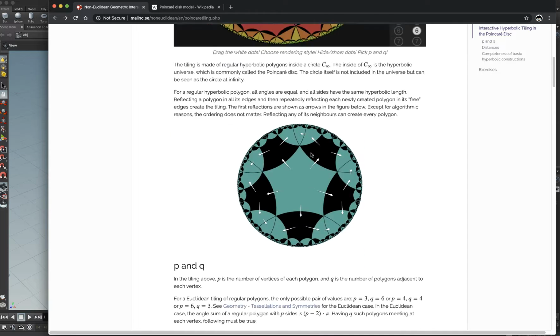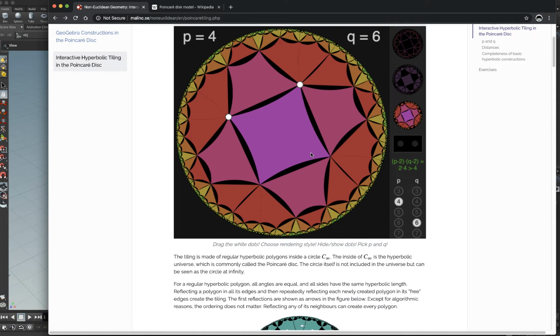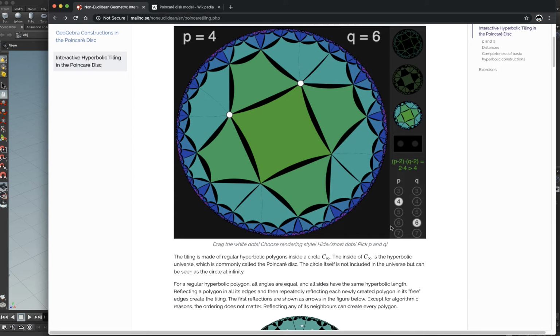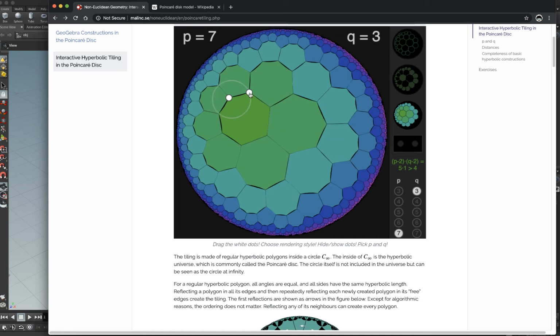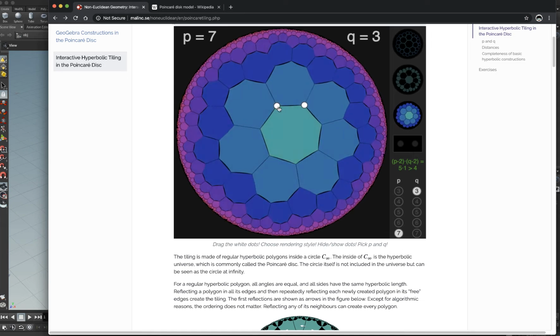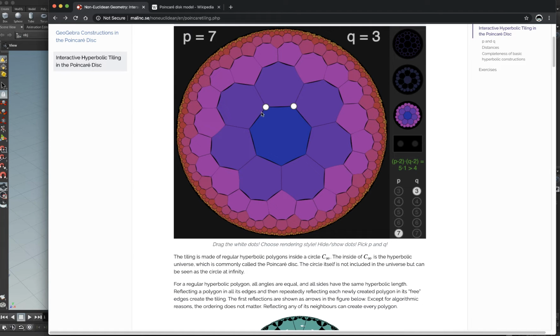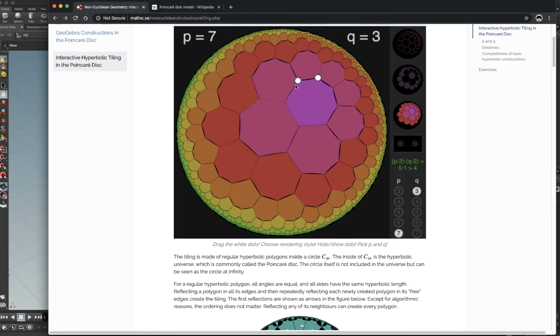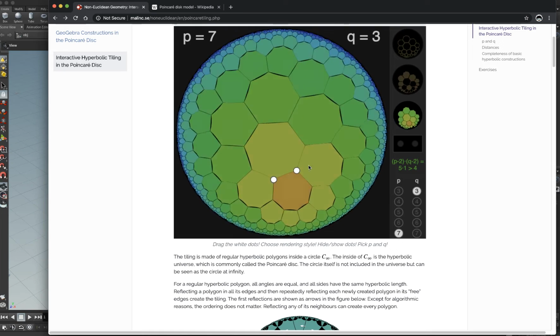Another option to add to this tiling drawing is that, if you look at the samples and the web app, you can see that the center of the polygon is not always on the center of the unit disc. This is the case that I used to explain how you can draw the geometry in order to draw the hyperbolic tiling. But actually, you could also move the center of the first polygon outside the center of the unit disc like this.